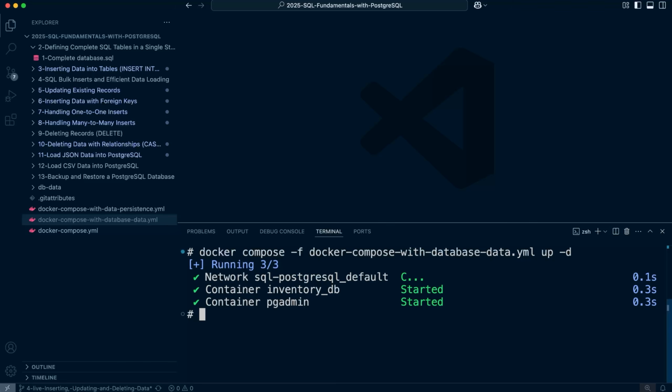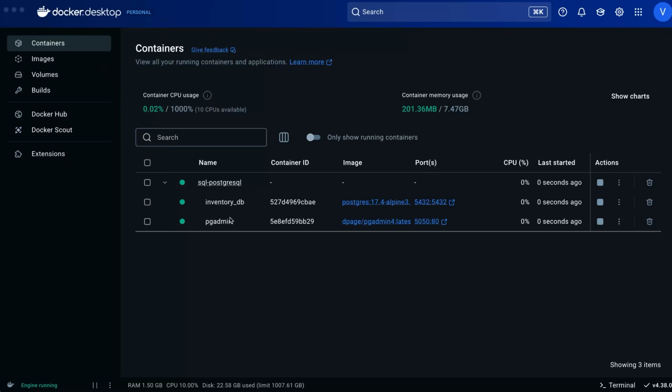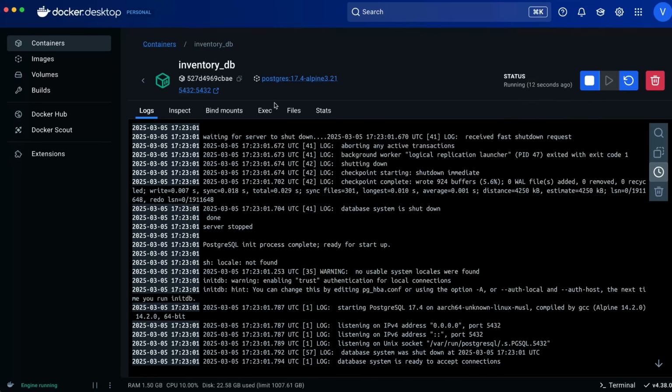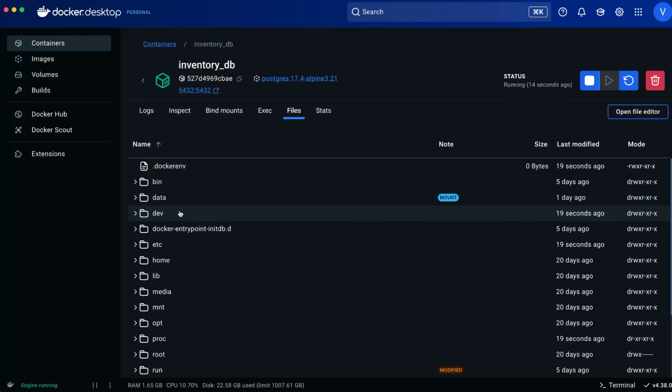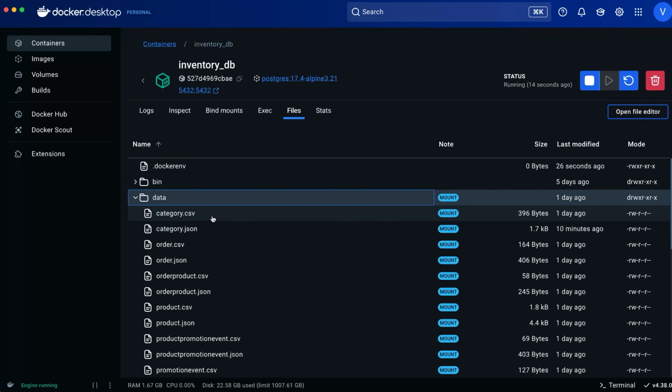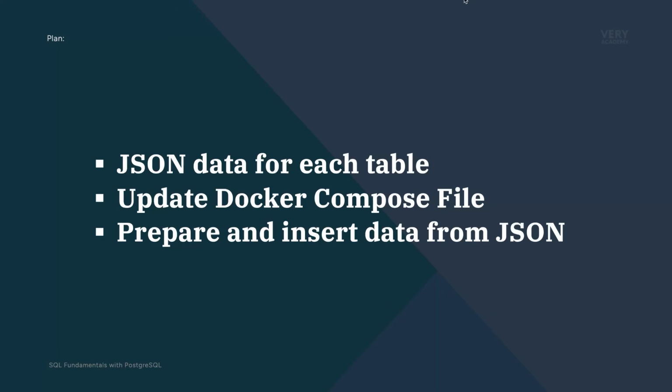Right, so the container has now started. That should now mirror across. We can inspect that. If you go into the containers, look for the inventory database. Let's go over to files. And then if you remember, it was slash, in the Docker Compose file, which represents this root directory, and then data. So inside of here, you can see that we have all of the data that we have saved locally that we've now mirrored across. And you can see that it is a bind mount, suggesting that we have mounted that within our Docker Compose file. That is the second step completed.